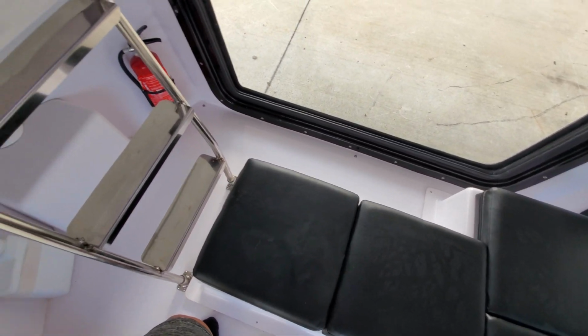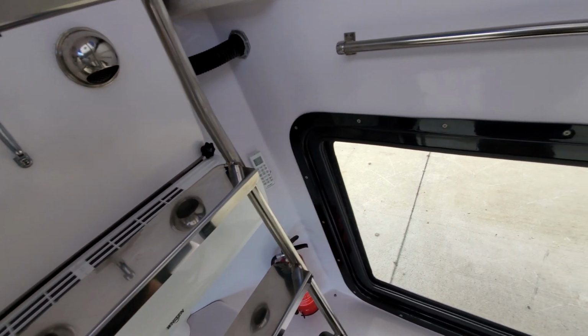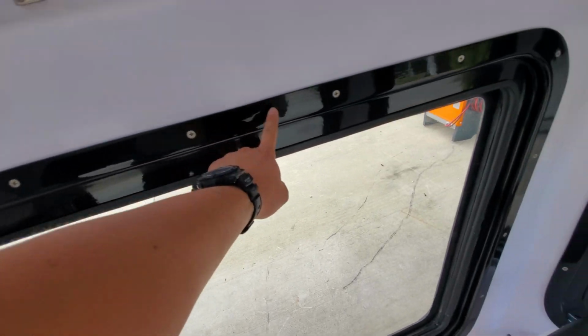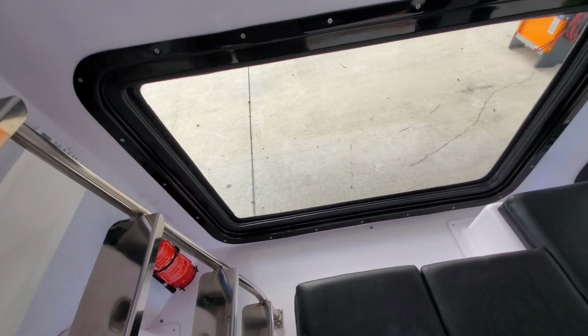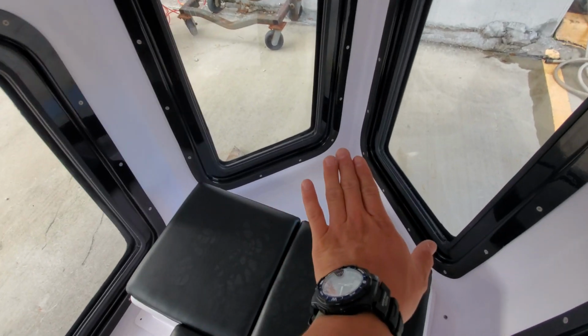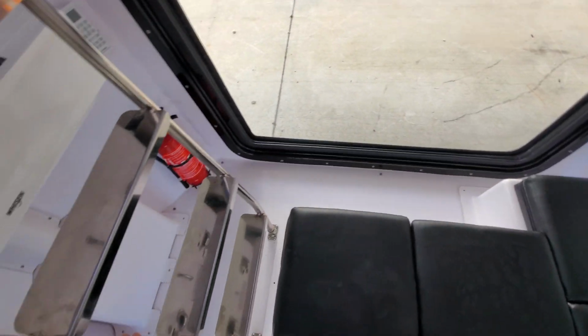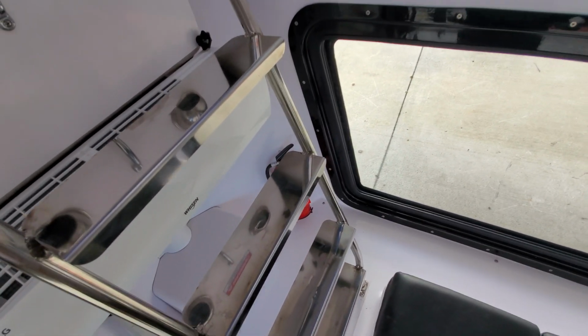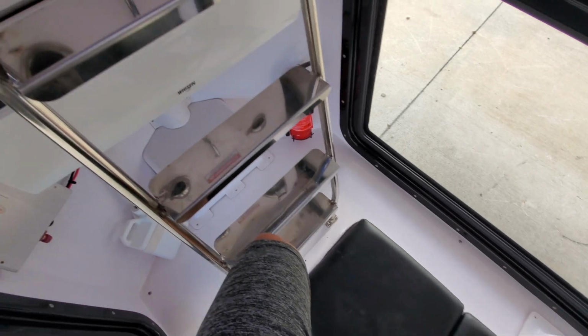All right, let's go up there. Here, the windows, everything is through-bolted around the windows. So this boat is built as a heavy duty operation. As you see, under the floor we have a lot of weight. We put the lead in and keep all the weight down, so there's no way this boat can be flipped. Let's go up.